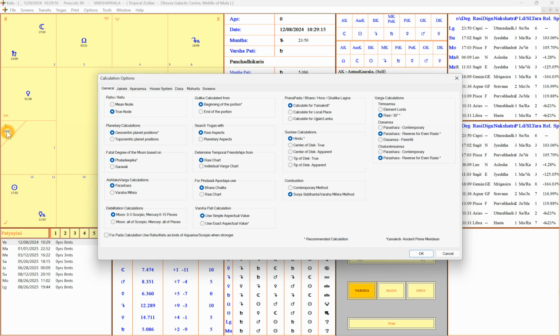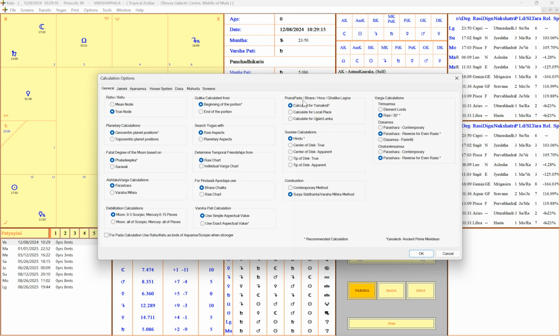And in the Surya Siddhanta, he tells us to calculate these types of time factors from a place called Yamakoti, which is the ancient prime meridian. So when you calculate these for Yamakoti, you're calculating them for the ancient prime meridian, which is at 165 east 46 in our modern longitude, and 0 degrees right on the equator. Brahma here also tells us to calculate for Yamakoti. So Kala is the only software that gives the option for calculating from Yamakoti. And I found all these things to work better from Yamakoti.